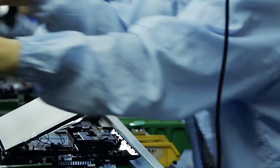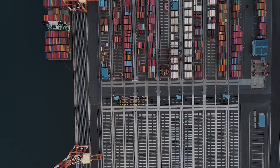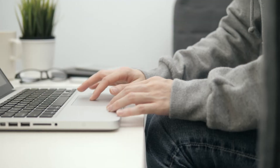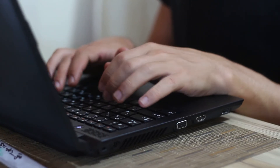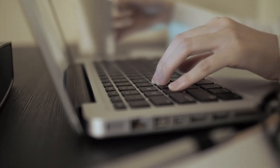That's a long list of resources, and we haven't even touched on packaging, instructions, or the resources involved in the logistics of delivering the product to the end user. Eventually, the laptop makes it into the hands of the consumer, where its average functional life is somewhere between three and five years. Once that time is up, the laptop is discarded and the cycle begins again.